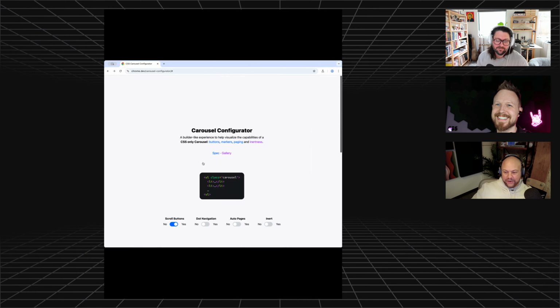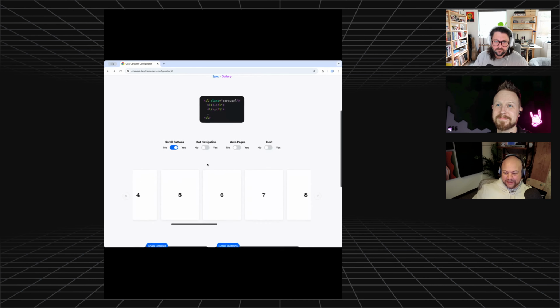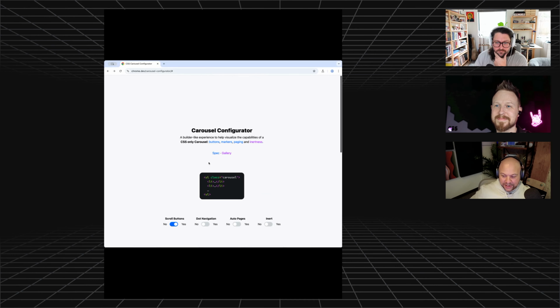Well, wonderful. We're over time, but man, there's a lot to talk about with Carousel, and we didn't even get into item flow and all that. But yeah, could you imagine a masonry carousel? Making markers for each of the little items in there. Yeah, click a marker, it scrolls you to the masonry item. 100%. Oh my gosh. Well, we didn't even do the Scroll Spy.